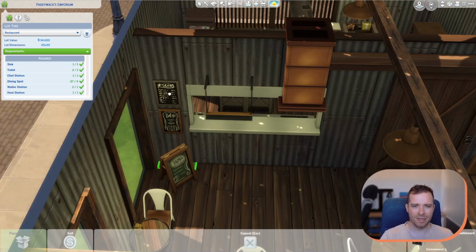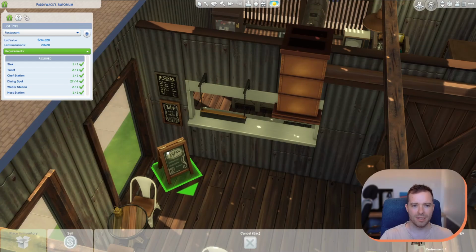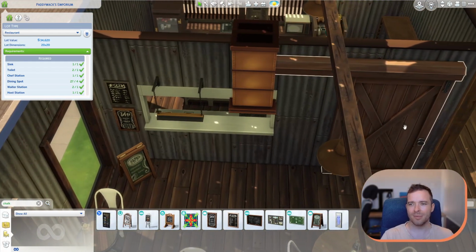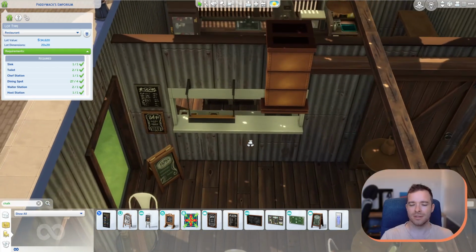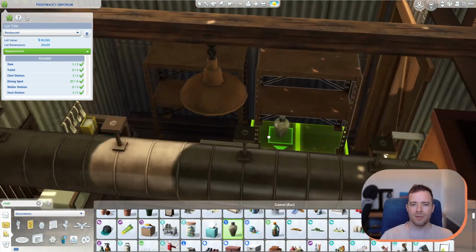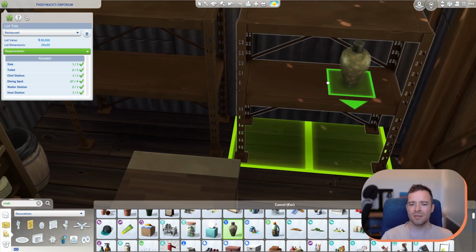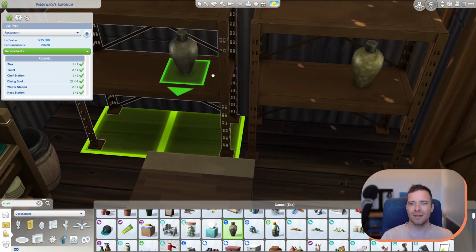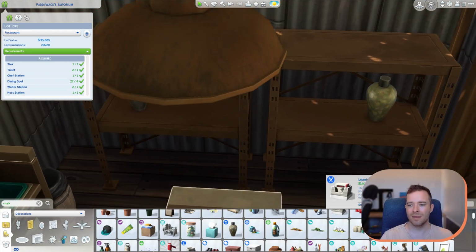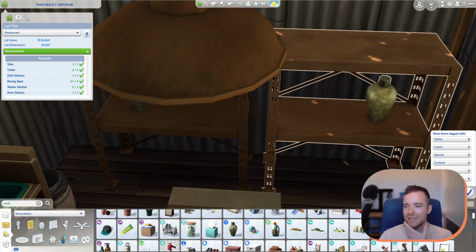I think this will be our menu here. This could be another little specials board. I kind of want to put that there, but as soon as you open that door, you won't be able to see it. So that wouldn't be practical. Put some things on these shelves. And if we sort by dine out, because you're definitely going to want to have dine out if you're using a restaurant.